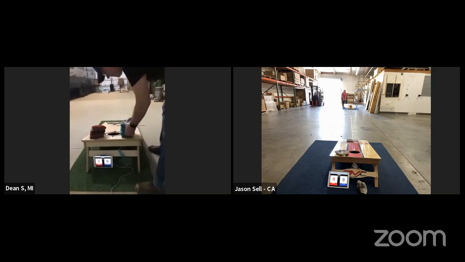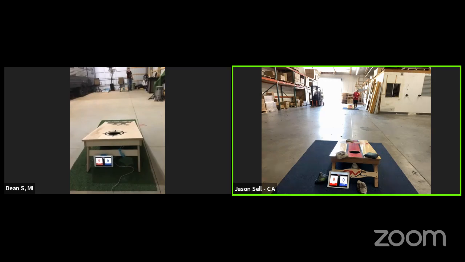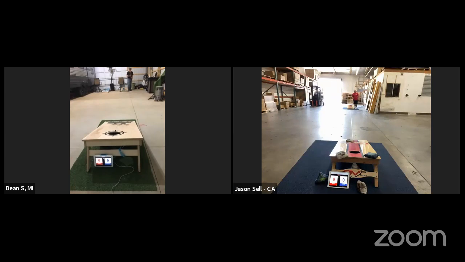Here we go. The winner of this match will play Eddie Vallejo and be guaranteed a third place spot or higher, a place on the podium and the money. Jason Sell versus Dean. The loser of this one is going to be out of the money. So this is a big, important game. Jason has decided to not throw the bag in the hole. Very bold strategy. Decided to throw all his bags off the back.